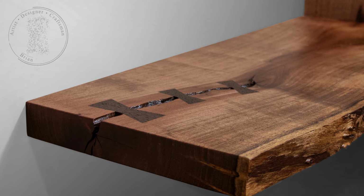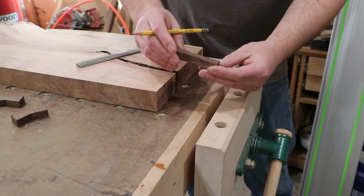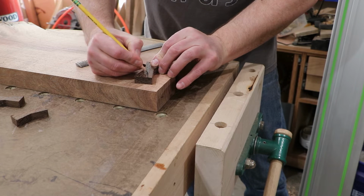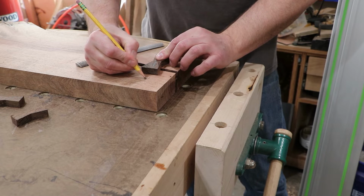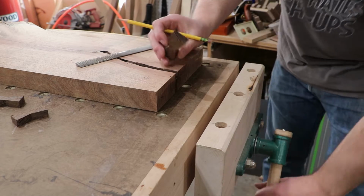Today we are inlaying these bow ties with nothing but a mallet and chisel. Let's get into it. Alright, so I cut my bow ties out and I'm going to decide which side I want to face up. I'm going to mark it with an arrow so that way I can always make sure it is going to line up in the same direction each time as I test fit this.